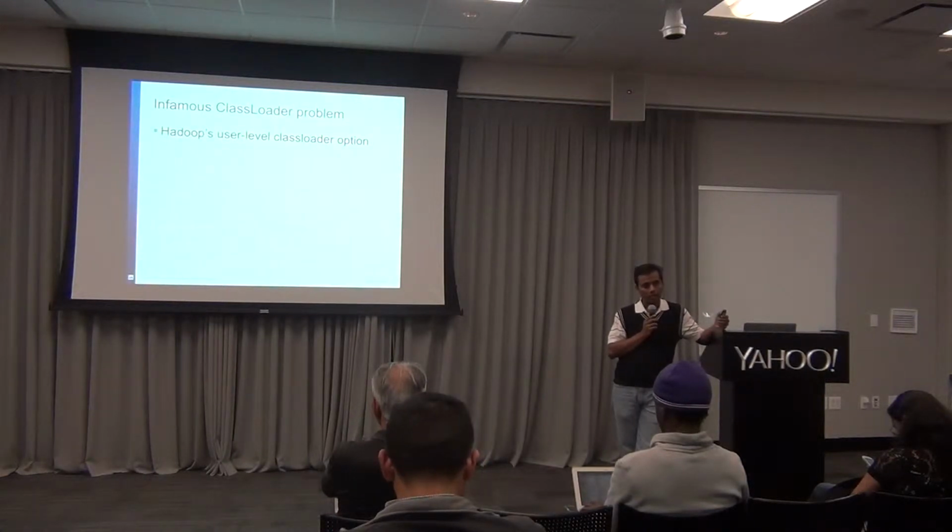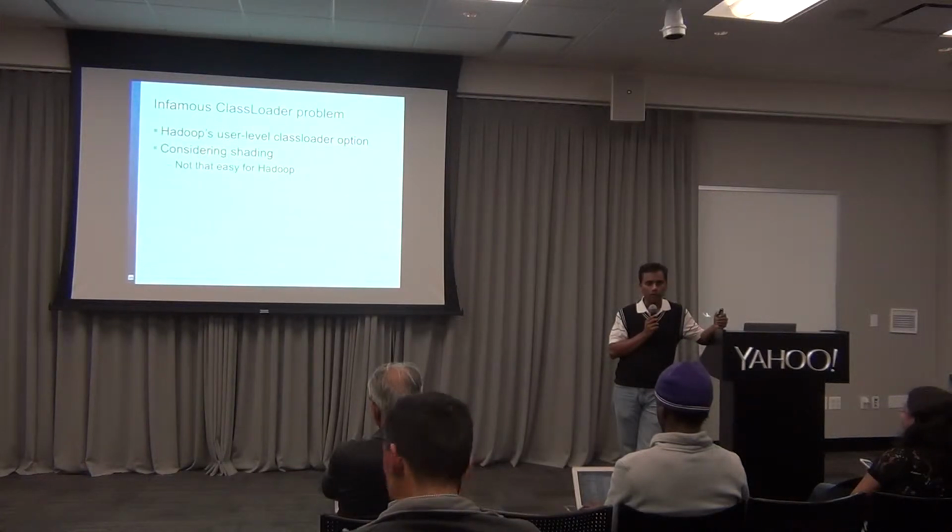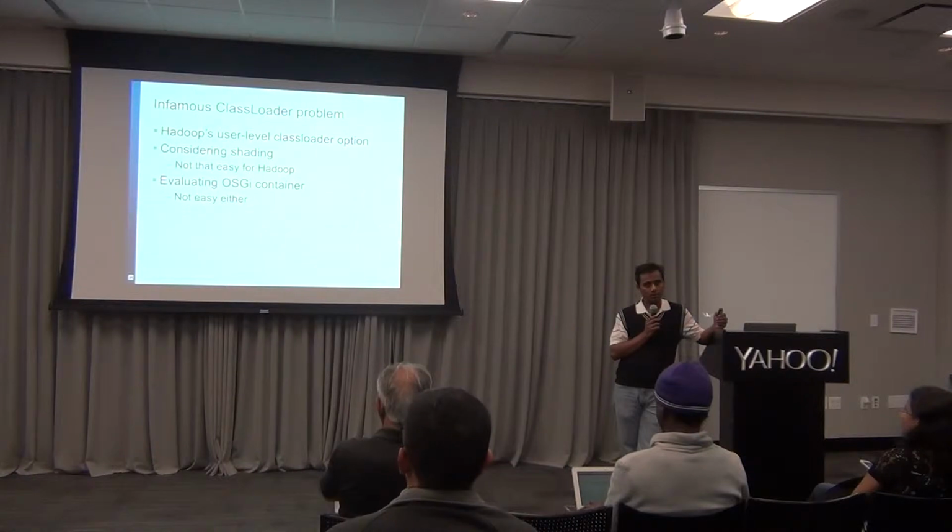And the user application cannot create any problem for the system, and vice versa too. There is another option we were considering, that is shading. Some of the products use shading technology to do it, and that was not that easy for Hadoop to do for different reasons. Another thing we evaluated was well-shaded containers. This is also good, and I think a lot of other big Hadoop, Java-based systems are using this technology.